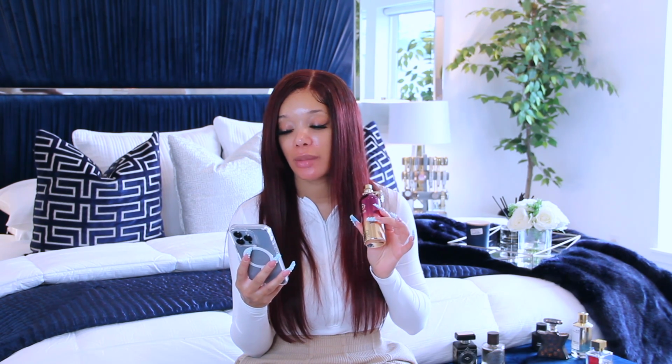It smells absolutely beautiful. You don't have to spray a lot. It is heavy on the projection, and when you first spray it, you don't smell the saffron. When I first spray this, I smell the mandarin, I smell the rose, the patchouli, and the vanilla. I don't typically smell the saffron. So when I first spray this, I definitely smell a lot of the mandarin. It does come out very fruity and feminine, but the dry down is so beautiful and unique. There is not another fragrance that is going to smell remotely like this that's not in another house.